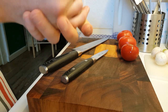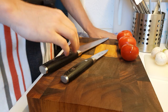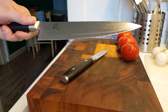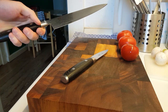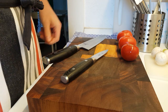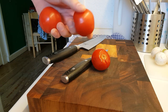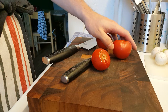Hi YouTubers! Based on the relative success of my last video where I talked about my Yaxl knife, I've decided to do another short video — part of a small series of how-to videos, keeping them short and sweet. The topic of this video is to show you how to blanch and peel a tomato, so you're just left with the tomato without the skin, and to show you how easy it can be.